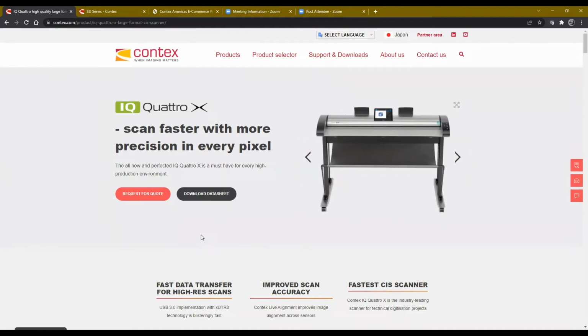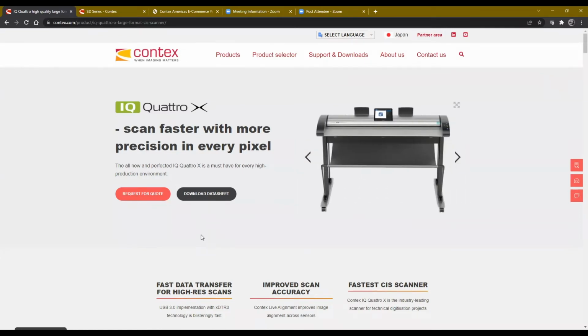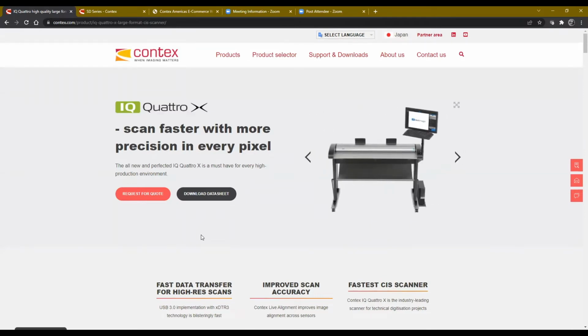But then we also have this little ability to take any tablet or iPad, and what it does is it remotely interfaces with Nextimage running on a regular computer. So the data isn't flowing through the tablet, it's just basically remote controlling your PC. The advantage to that, in a very, very high productivity environment, is that just reaching over to get to a touch monitor can start to slow down the process.